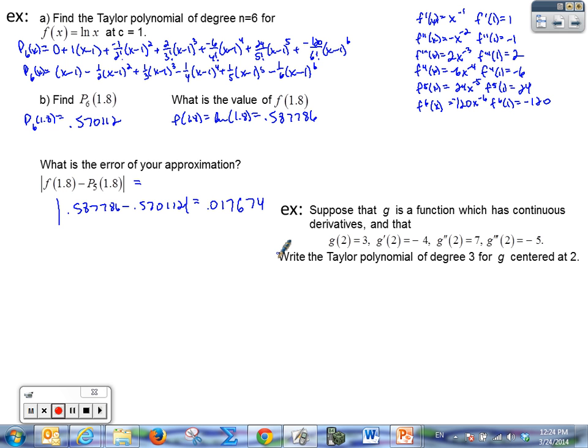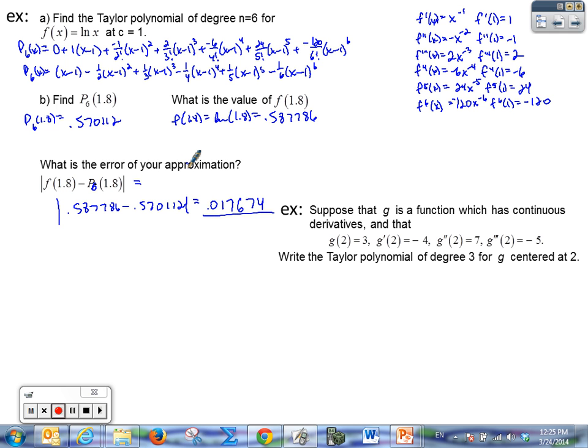Now, this I find a little strange because we're out to the 6th degree, and our approximation really is not as good as the sine one, right? Which means that the natural log looks like a little bit more difficult to approximate than the sine. I guess because sine curves kind of like a polynomial, and natural log just doesn't really do that. So its approximation, even though we're out kind of far, is not as good. All right. And that is a typo. That should be a 6.